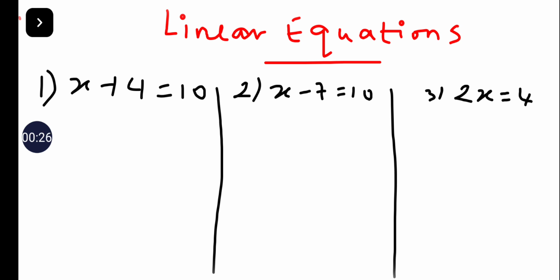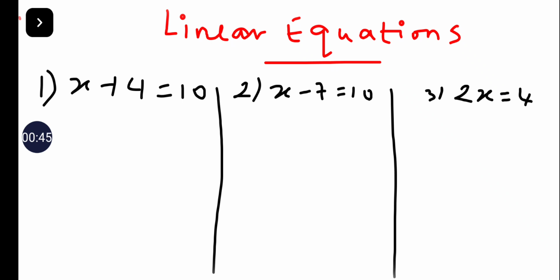Having known about how to transpose or make the subject of a formula, I would like us to look at linear equations. A linear equation is simply an equation in which the highest power of the unknown variable is 1, that's x to the power 1. To solve this, let's say x plus 4 is equal to 10.